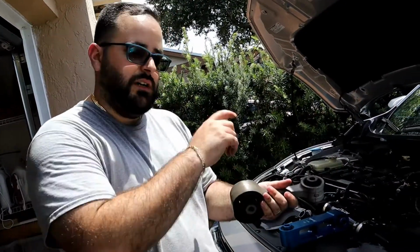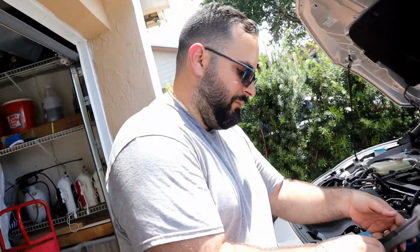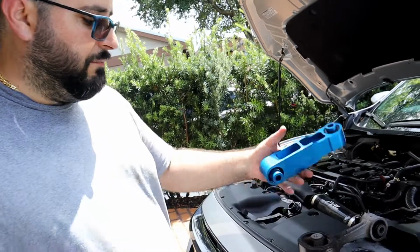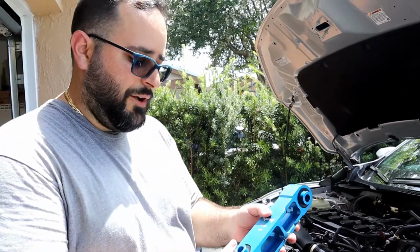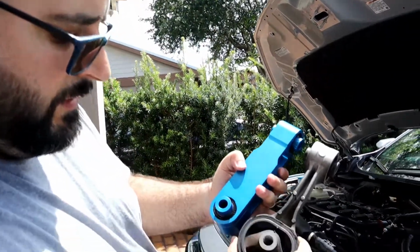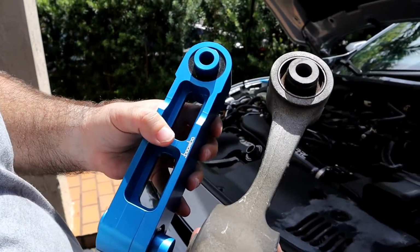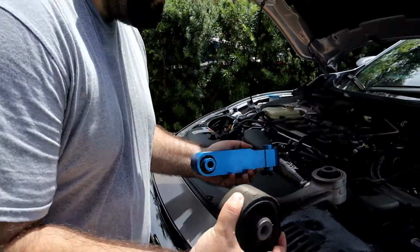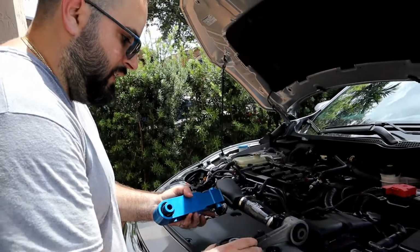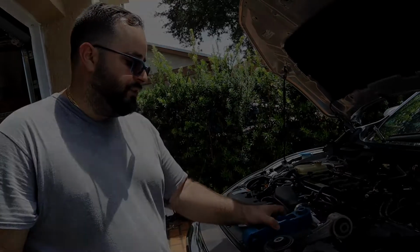As shown in Boomba's engine bay cam, you could see when they get on it, you see the flex coming from the motor mount. The Boomba doesn't allow that. I mean, there's literally no opening there. There's no flex. So what that does is it helps get the power down to the ground, and you don't get that rubber band effect. You might not think it's a big deal, but believe me, it does matter. The car will be quicker.